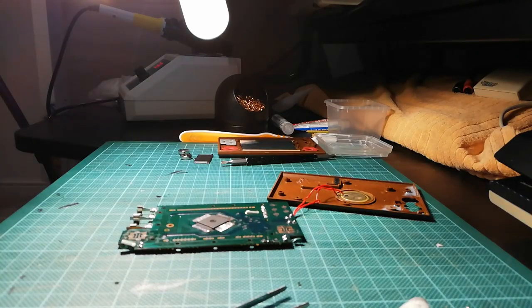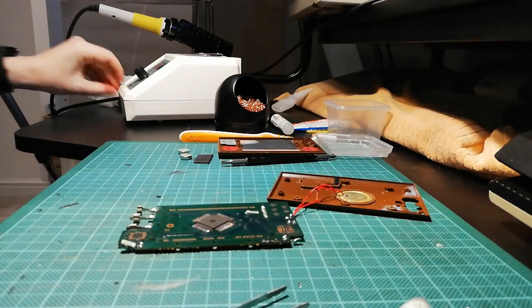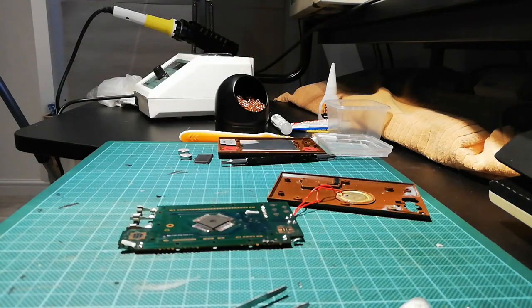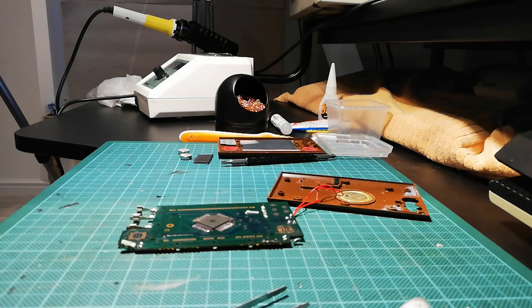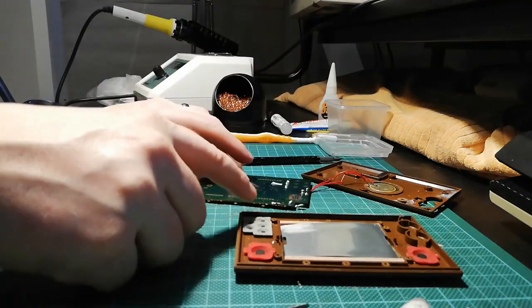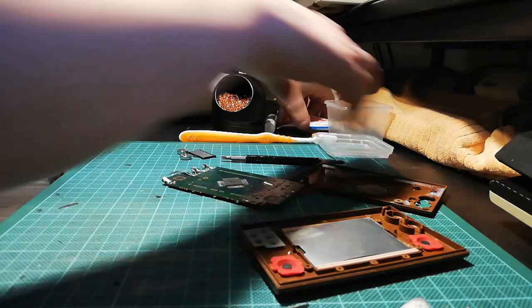Fantastico! I think I've fixed it! Right. So, off with the soldering iron. Now, how can I make sure that that... Ooh, okay. So there is a big gap in here, which is good, because that means I can probably put some epoxy over that.